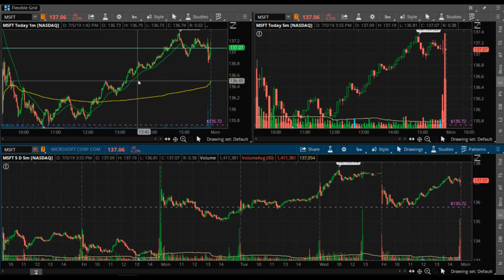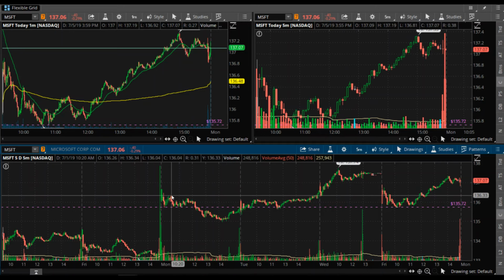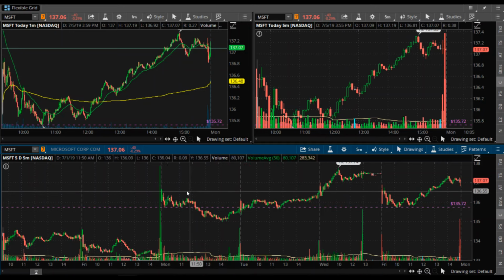So I'm going to use that as support. In this case, it's going to be resistance afterwards. I'm going to use that for my entries and exits as well as basic support and resistance, but I'm pulling all of that off this 1-minute chart here. The 5-minute chart I'm using to get the overall trend. And again, the 5-day, 5-minute chart is something I'm looking at to get a bigger picture of what happened in the last week of trading.